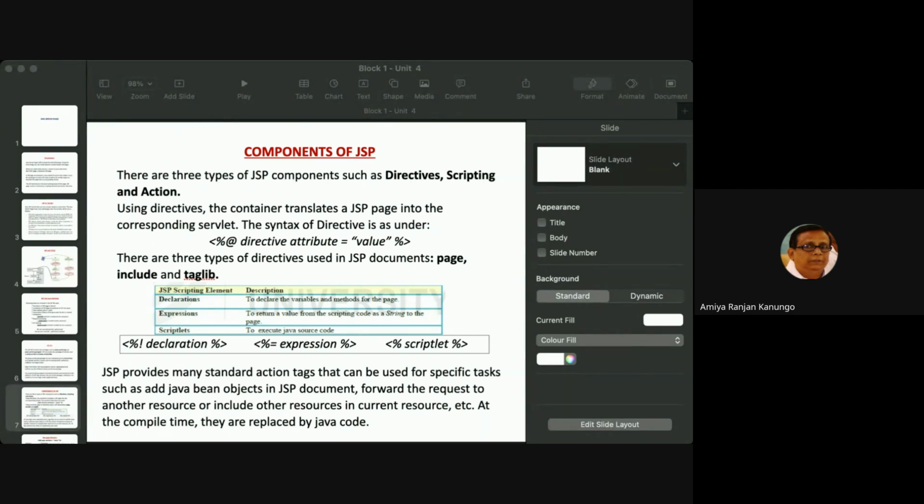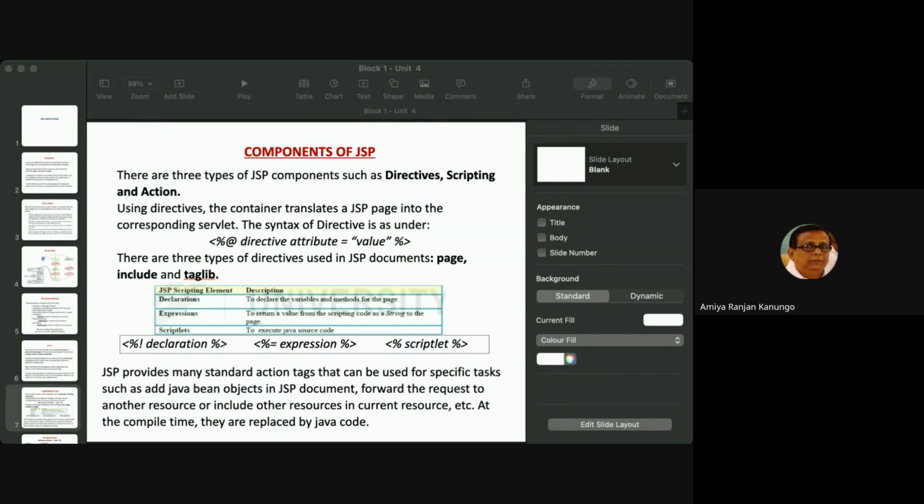Similarly, the expression element. The purpose of the expression element is to specify a valid Java expression within this element. Any valid Java expression can be used within this element. That's why the name is expression element. The scriptlet element carries the actual Java code which is responsible for request processing.